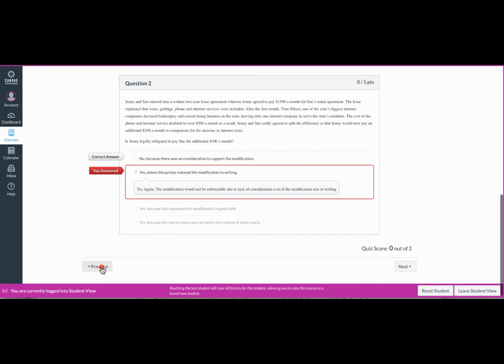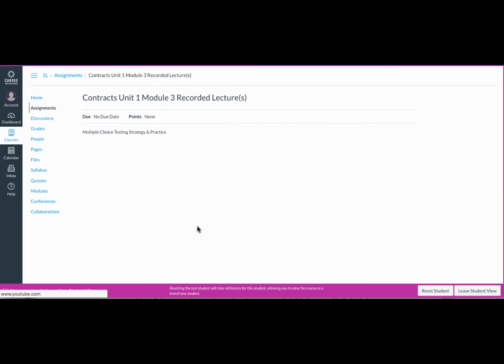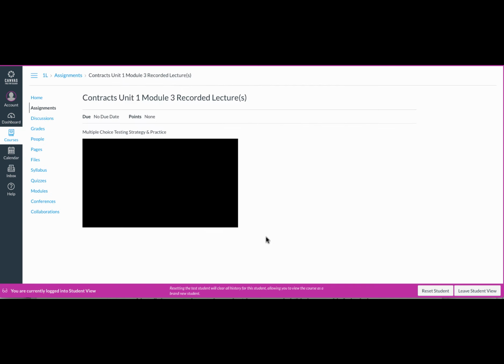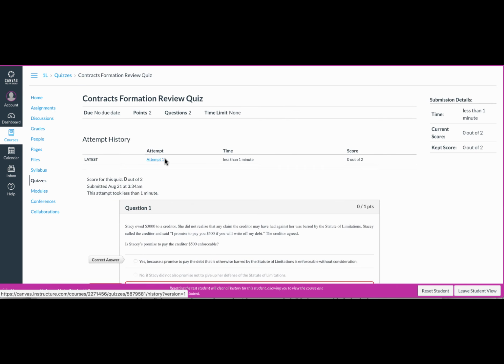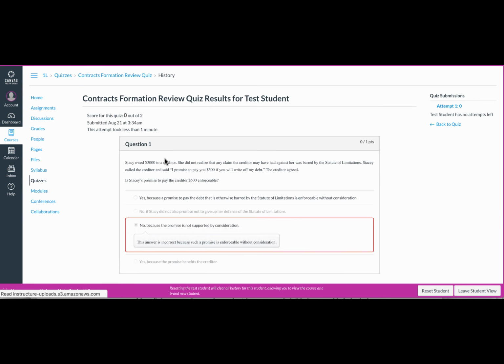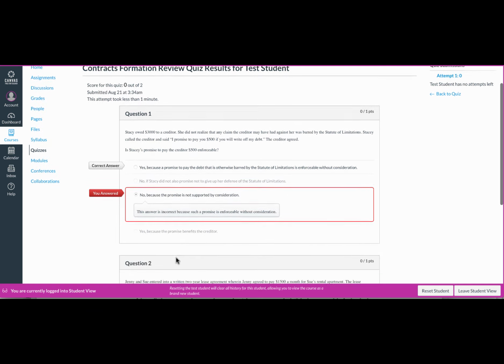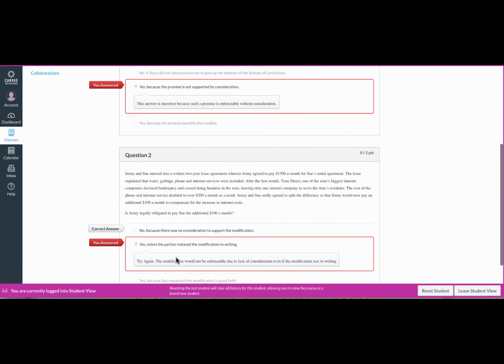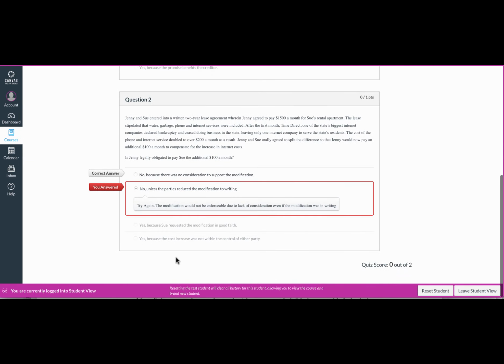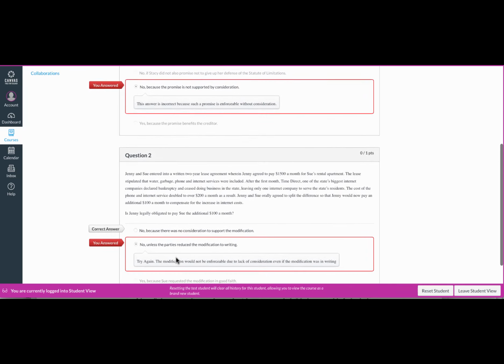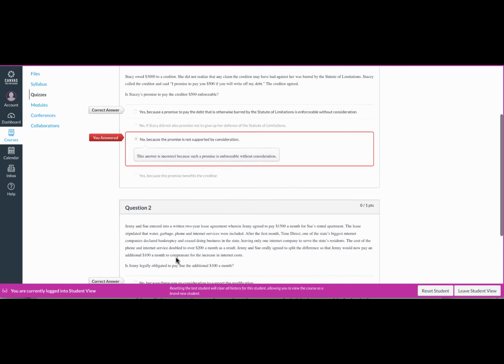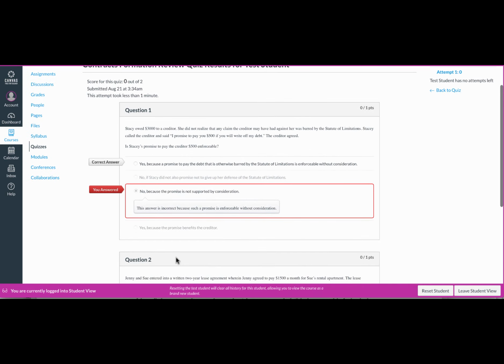And then if we go back and try again, which they are allowed to do, I have not set it up so that they have more than one attempt. But I will, and they will see that the correct answer is followed by an explanation that tells why the correct answer is correct and why the incorrect answers are incorrect.